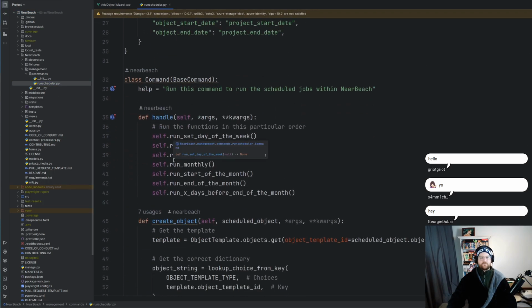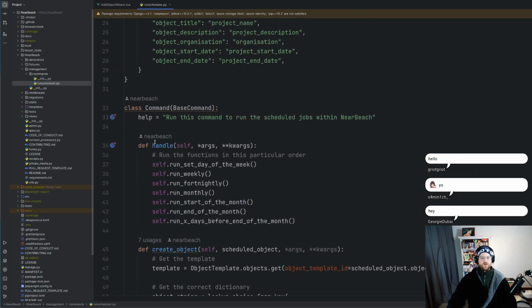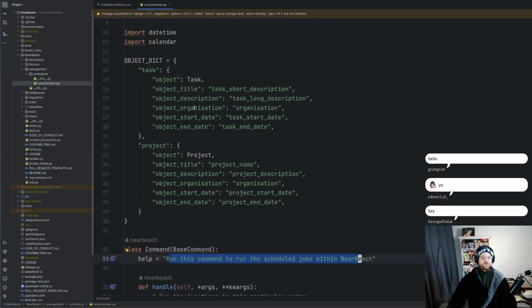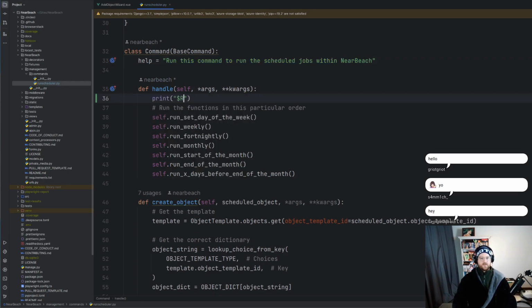So in here, we've got a bunch of defs and all that kind of stuff. What we've got is run this command to help run NearBeach. So we should do up here a simple print, running the scheduler.